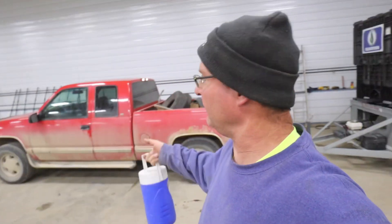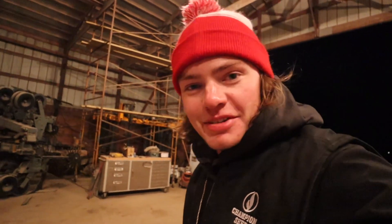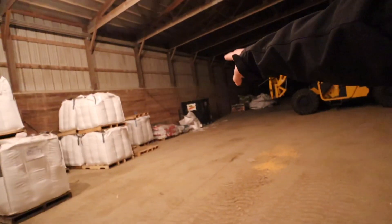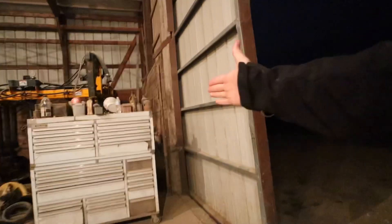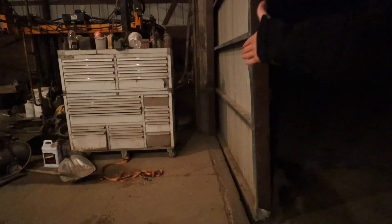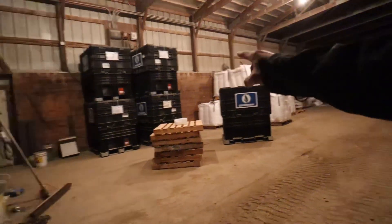Just got home, ran the old truck in the shed. The seed — both tenders are empty. It's about 11 o'clock, I am tired, I'm hungry. The old moon is out tonight. I just ran in the house quick and grabbed some supper. Cooper and I are going to switch spots. Before we go switch with him I need to hop in the telehandler to get that box of corn loaded on Cooper's seed tender, and get these five boxes of beans outside, then shut the doors. It's supposed to be really windy tomorrow and when it's windy the doors push against the track and you can't open them. So Dad should be able to plant these five boxes tomorrow — that's the last of our corn-on-corn seed.